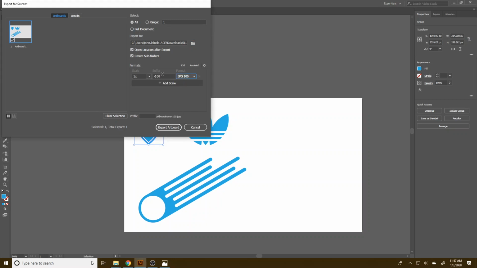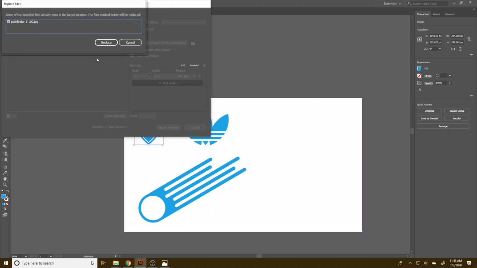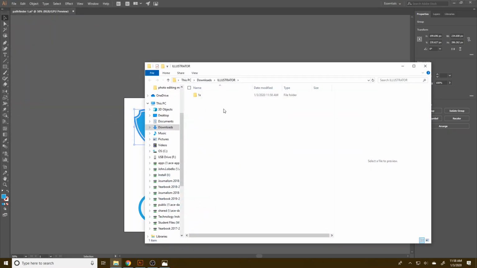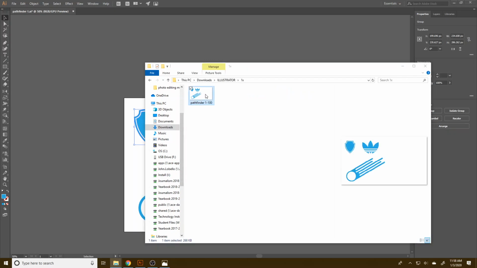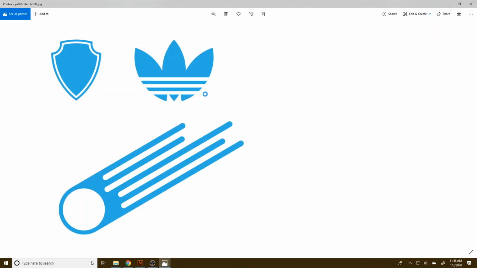Choose JPEG 100. Choose scale 1x. It should be 1920 by 1080, and name it something like Pathfinder 1, right? And then press Export Artboard. I'll replace this. And so it'll open up this little document here, and then you'll be able to see your stuff. Right, cool.